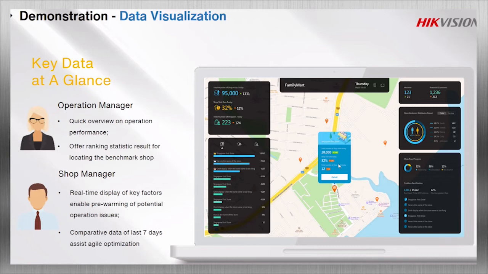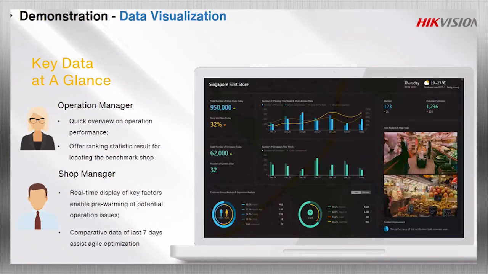Here is an example from a chain store called Family Mart. We can see the total shop visitors of the day. We can have comparisons with previous days, the average numbers, and also a list of the numbers from each store. And by the map, we can find the locations and also the data from a store. By clicking the detail, we can find more specific data from one single store. We can find the trends of the data, and it will be much easier for the manager of the shop to get a quick overview and make some quick moves.